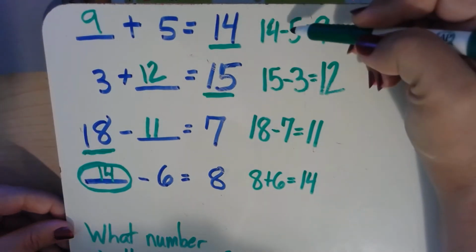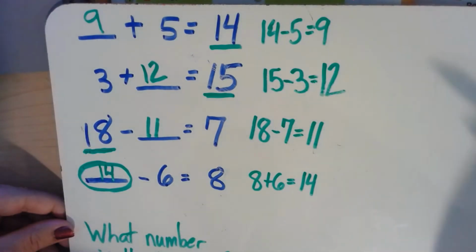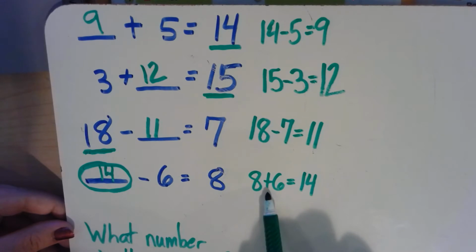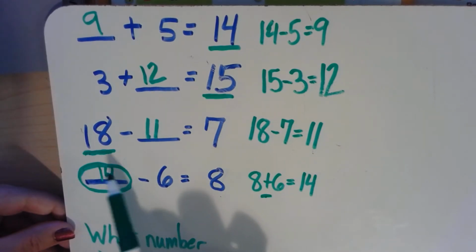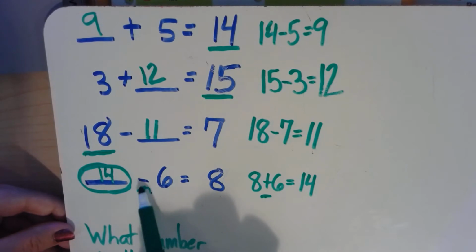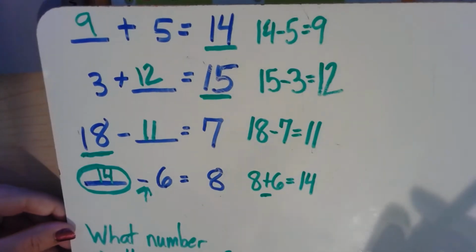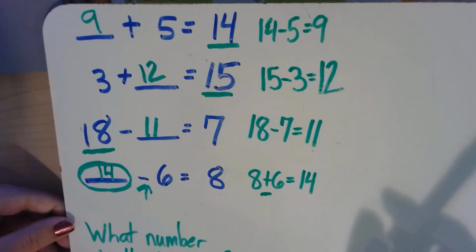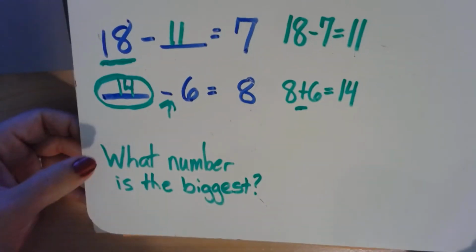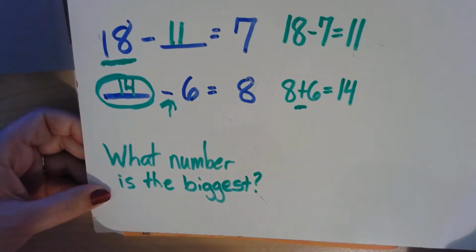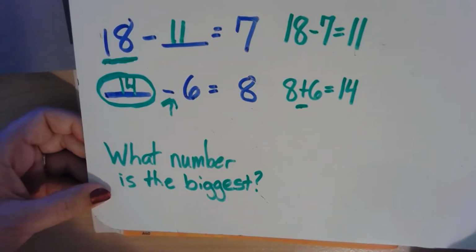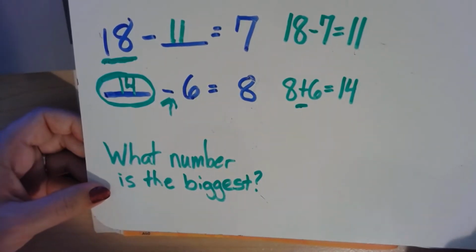I also want you to notice that you're going to be subtracting 3 times and only adding once. You only add when the first number is missing and you have to subtract. It's very confusing, I know. So just stick with asking yourself, what number is the biggest? And if you have the biggest number, you need to subtract. And if the biggest number is missing, you have to add the other two numbers together.